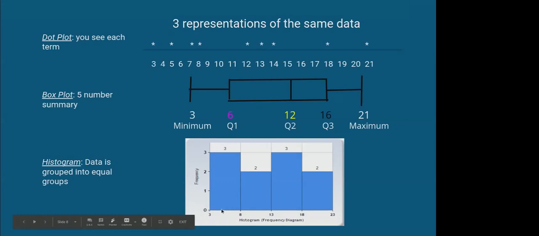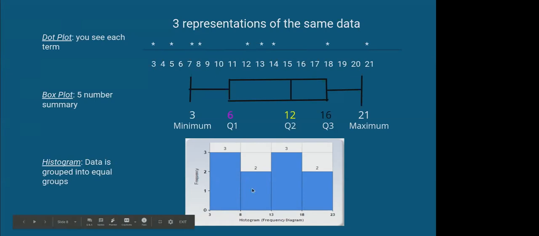So in that, we can't talk anything about individuals. We don't know about individual totals. If we did not see the data set and we just saw this graph, we wouldn't know exactly which terms between 3 and 7.9 are in this first bin. All we know is that there are 3 terms. Same thing between 8 and 13.